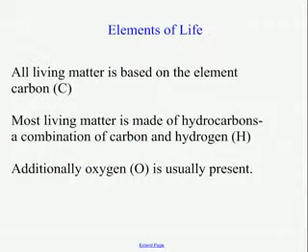Okay, now that we know something about why the elements are what they are on the periodic table, we can talk about how these apply to biology. So last time we learned that because of the combination of subatomic particles, neutrons, protons, and electrons, you have different types of atoms. These atoms are called elements, and they make up the periodic table. There's a whole bunch of them on there, but there's really just a few of them that pop up all the time in biology, and they make up what we call organic matter.